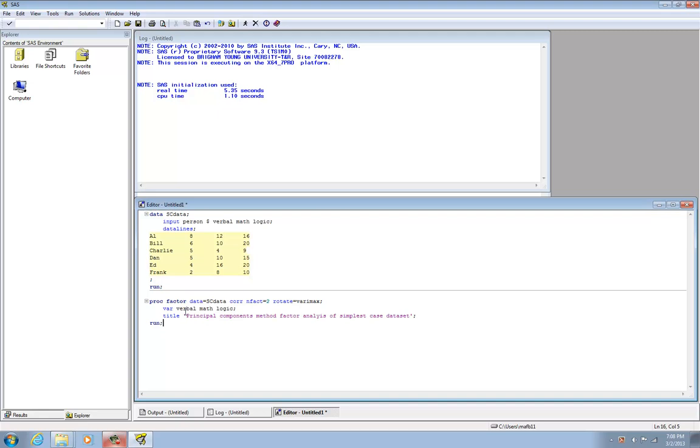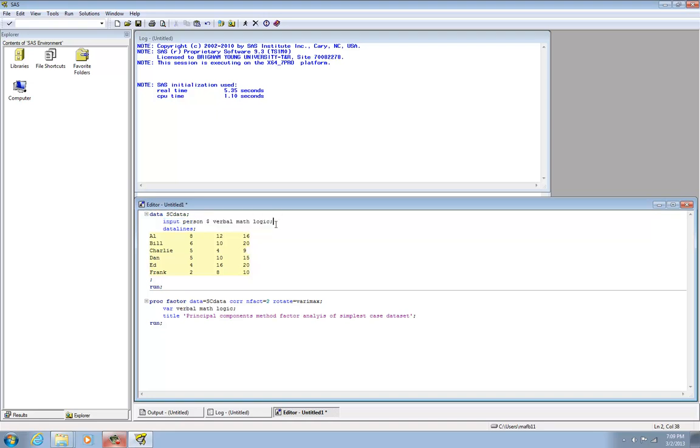The first 11 lines of this code, so from here to here, all the way to the first run, are what's called the SAS data statement. And the first line we have chosen just to name the data set SC data. And then the next line, input, indicates the identity and sequential order of each of the 4 variables being entered. A $ sign is there to indicate that it is a text or a label rather than quantitative data.